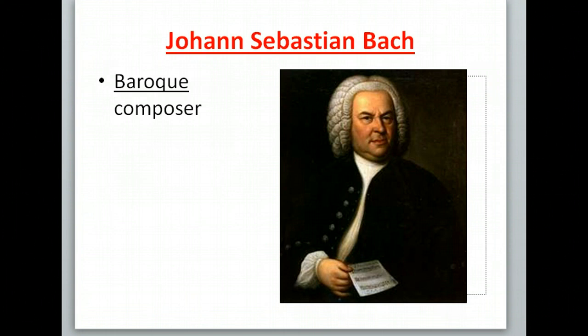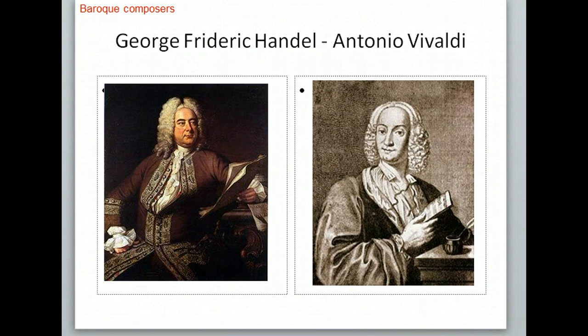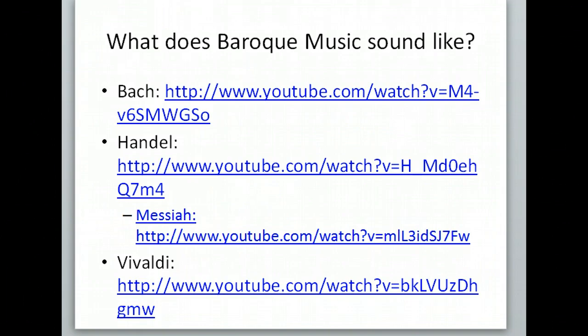Some composers we have are Johann Sebastian Bach — just know him as Bach. We also have George Frederick Handel, who writes a lot of religious music, especially his most famous work, the Messiah. And then Antonio Vivaldi, who is from Italy and writes many quartets. Click on the links in the PowerPoint — there's an example for Bach, two for Handel, including the Hallelujah Chorus which you probably recognize, and Vivaldi's Summer from the Four Seasons. Spring is his most well known; you might want to try listening to the other seasons too.